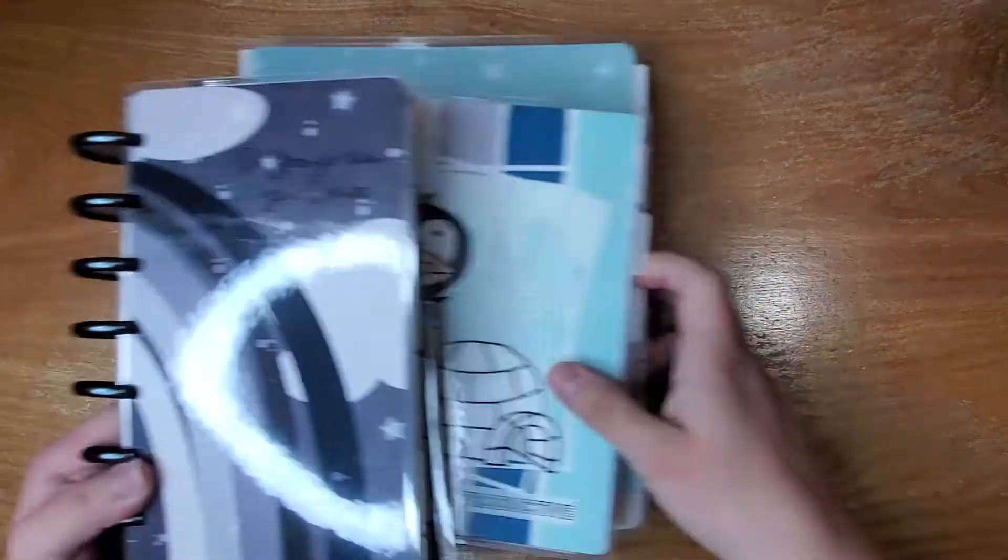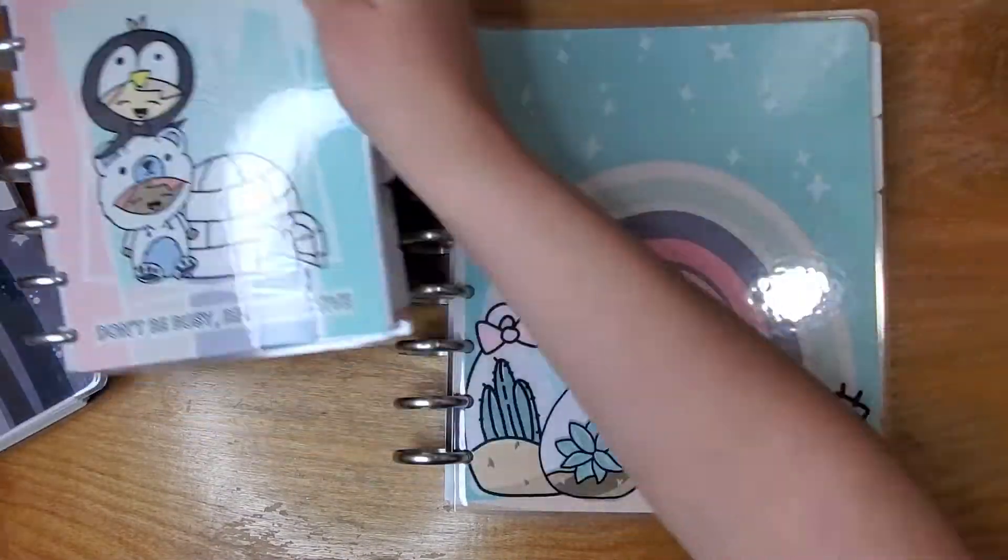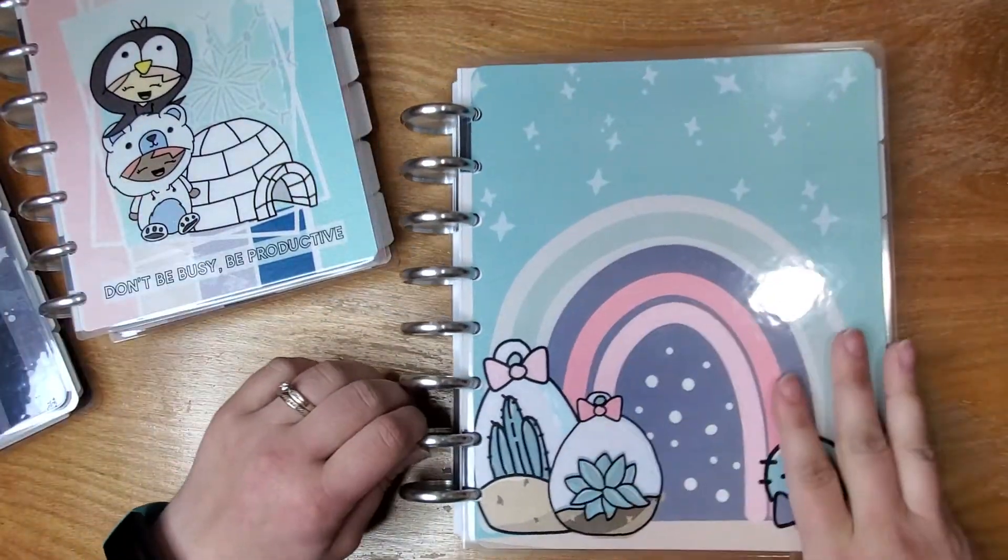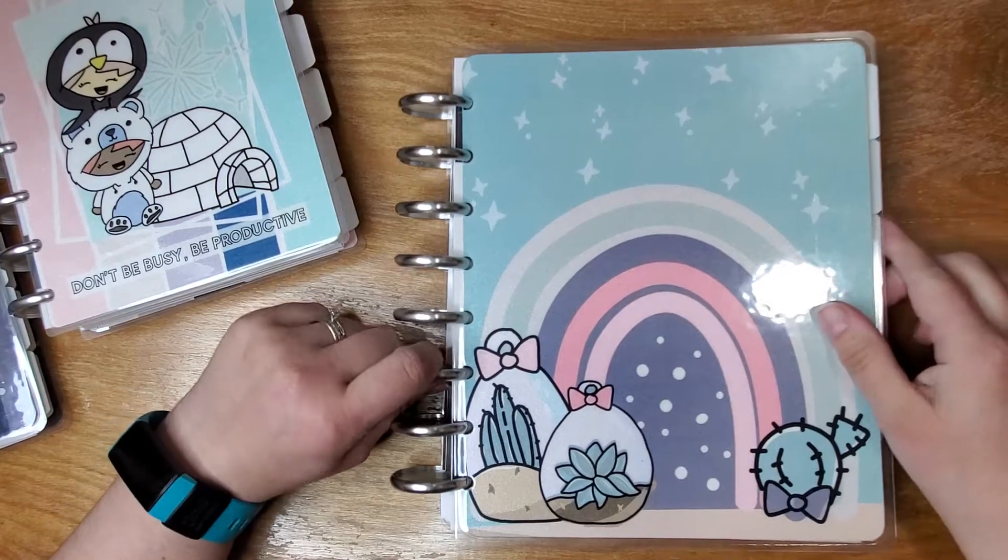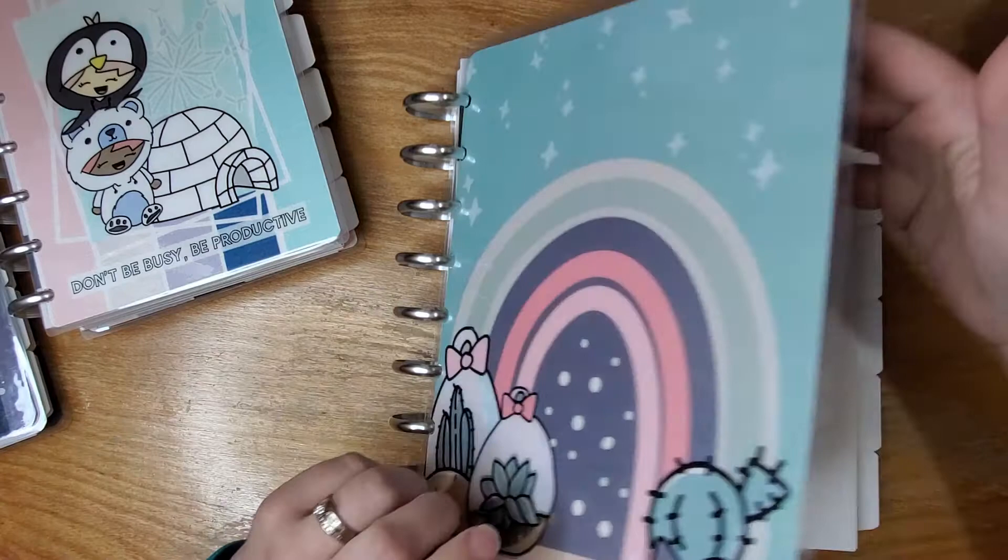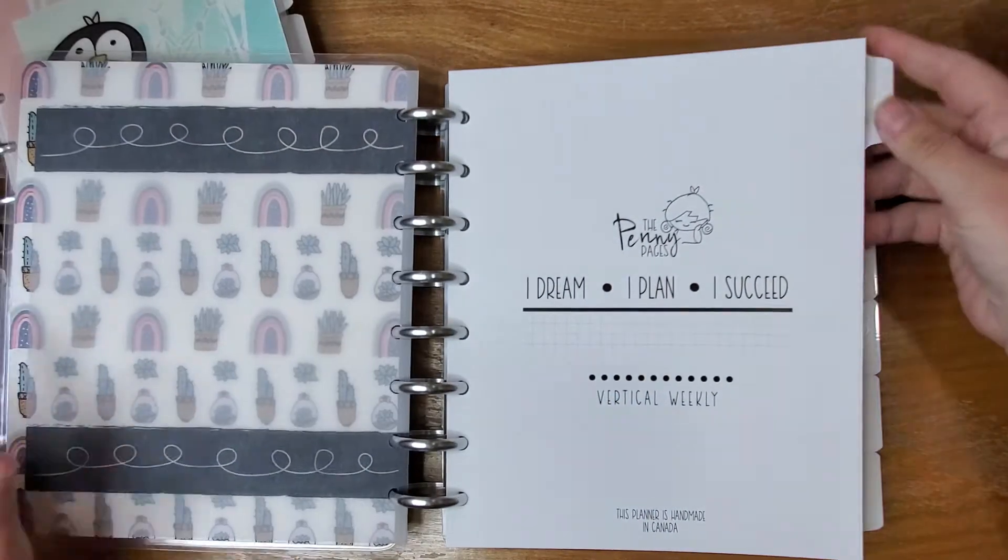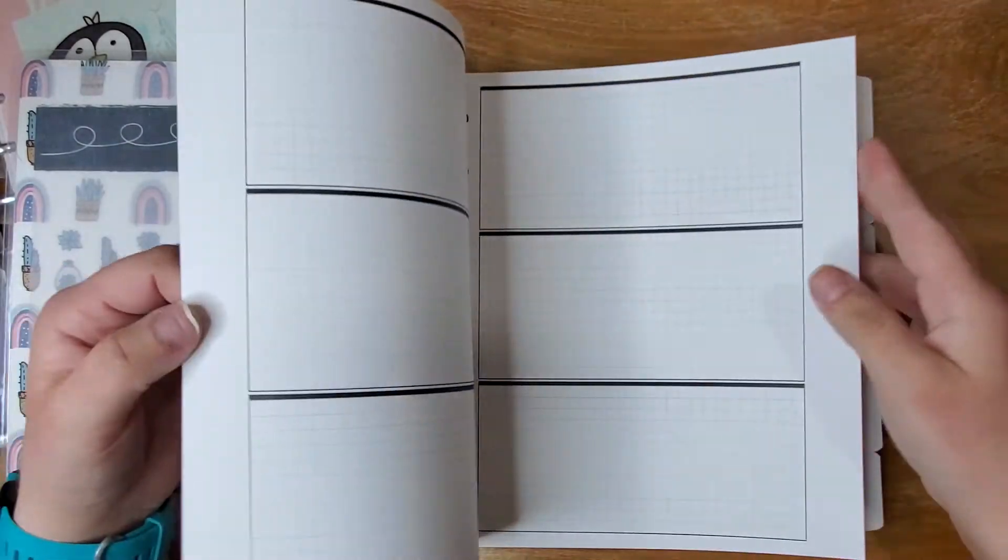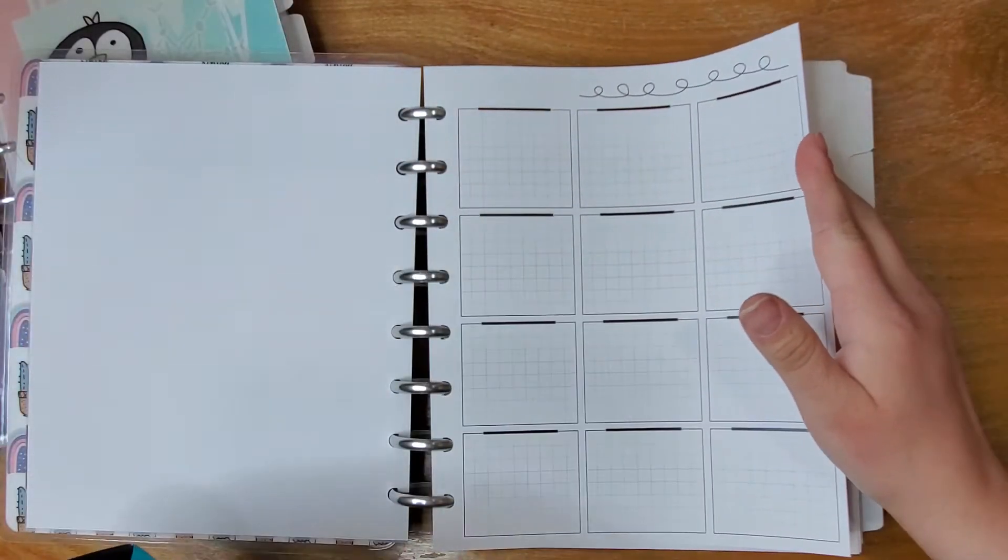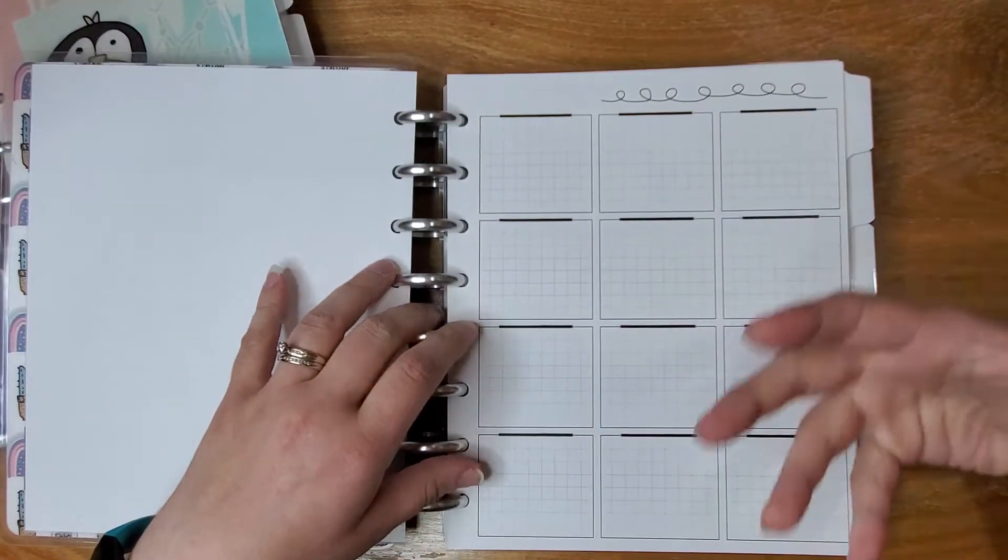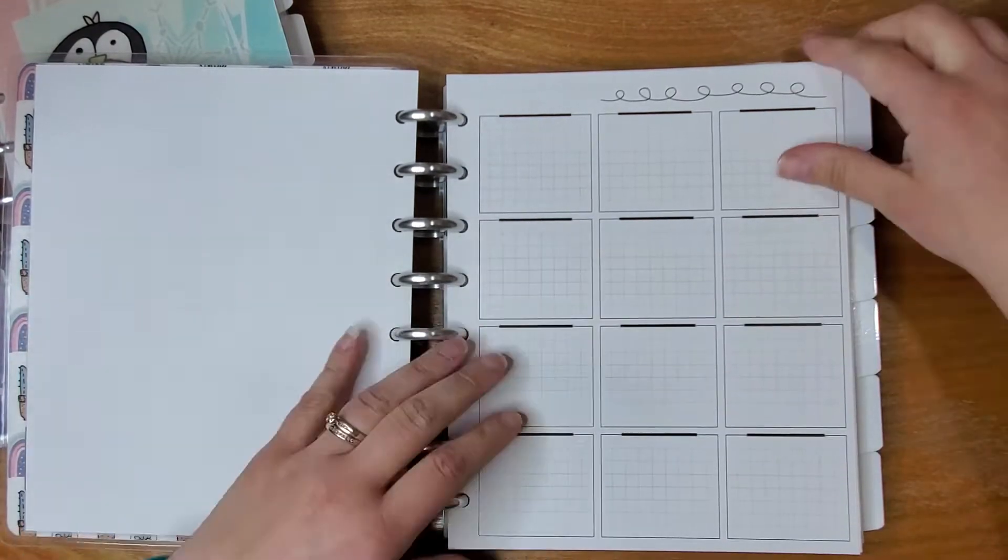Next up, yeah, we're going to save the B6 for us. Next up is my Penny Pages A5 wide. Much like I've used it this year, this is going to be again just kind of like an everyday and like memory keeping planner. I just need to learn to call it what it is and it's a memory keeping planner.